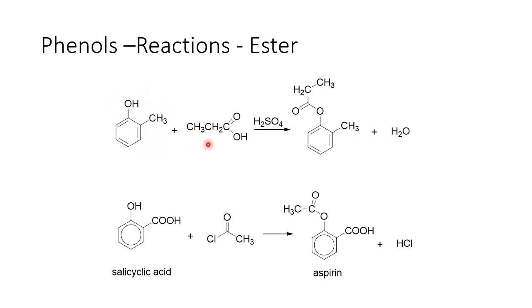This is the alcohol. If you want to prepare an ester from phenol, what do you have to do? The phenol, think of it as an alcohol, and you need to add a carboxylic acid to it. This is one of the ways to make an ester. So this is your carboxylic acid, the ester carboxylic acid here, and this is your alcohol. If you react the alcohol with carboxylic acid under acidic condition اللي بوجود sulfuric acid راح يعطينا ester اللي راح نشوفه هون this functional group. So this carboxylic acid, this is the carboxylic acid moiety over here, and this is your alcohol moiety that reacted and produces water زي ما حكينا as a byproduct.